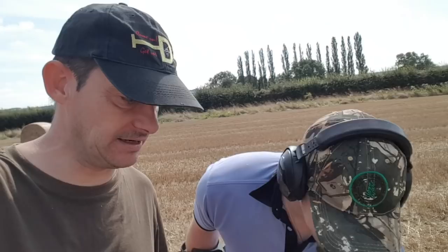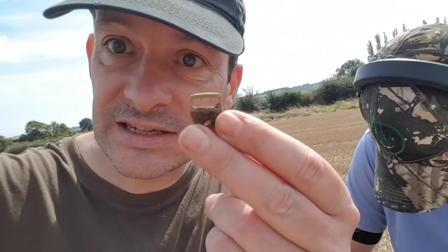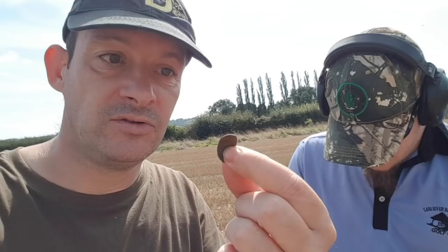Anything? Lead. Lead and more lead and some more. Oh, nothing special then? No, part of a crotal bell. Part of a crotal bell, that's always good. I do like crotal bells. Oh, yeah, you've got a nice little buckle. More than we've found. He's found a coin, a half penny, 1918. And he's complaining he's not found all. Very good, Christiaan. That's a nice part of a crotal bell. Well, that's about it, a button. No silver, no gold. Never mind, we'll find it somewhere in there. Sorry, I have to translate for you because he's South African. But yeah, that's what he was trying to say.